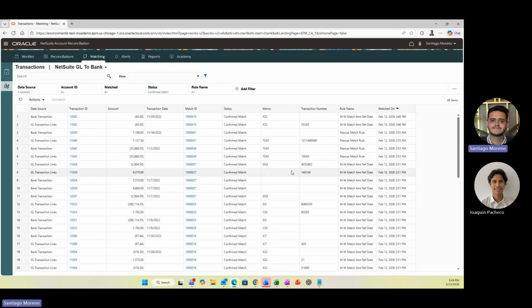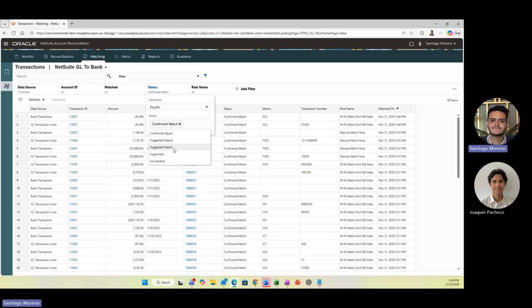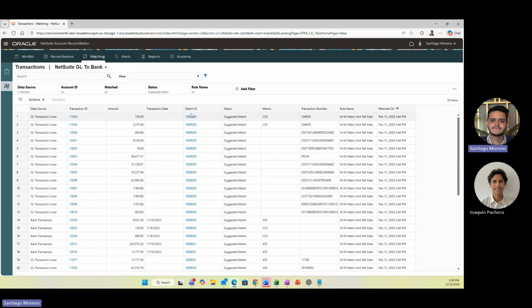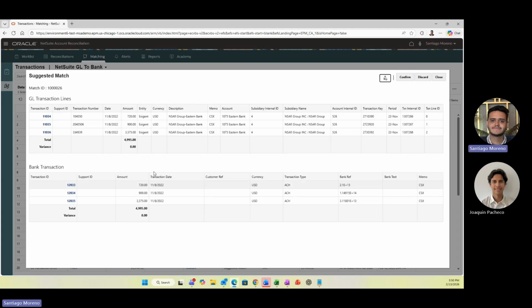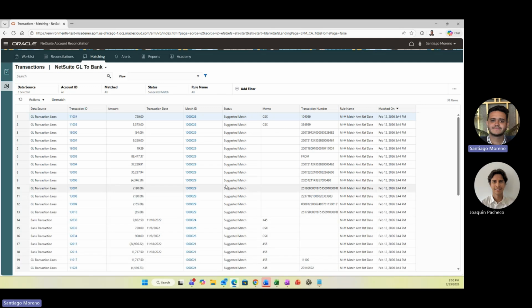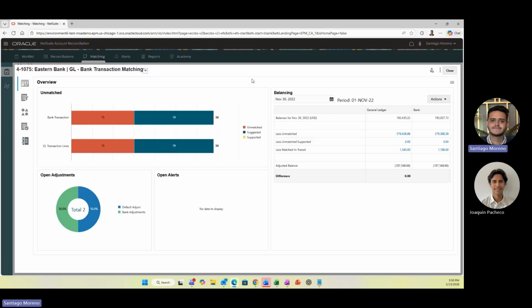You can see that in here, I already have plenty of confirmed matches. And I also have some suggested, those are going to be the ones that we were just reviewing before. You see, in here, I can also confirm or deny a suggested match. But the whole idea is that after you have done this exercise of confirming and rejecting the suggested matches, what you are going to end up with is the list of all the pending transactions that you haven't been able to match by using the rules. That's basically it. So how can I address that specific piece?